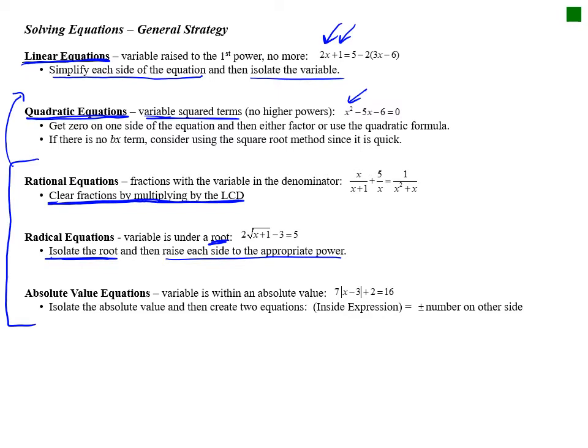The absolute value equation is an equation where the variable is inside an absolute value. Similar to the root equations, we want to isolate the absolute value, and then what's different about the absolute value equation is we're going to split into 2 equations, where once we have the absolute value isolated, the inside of the absolute value is going to be equal to the positive and the negative result of what the absolute value is equal to. So we will split into 2 simpler equations and solve them both independently. So understanding what type of equation you have can help you know what to do first.